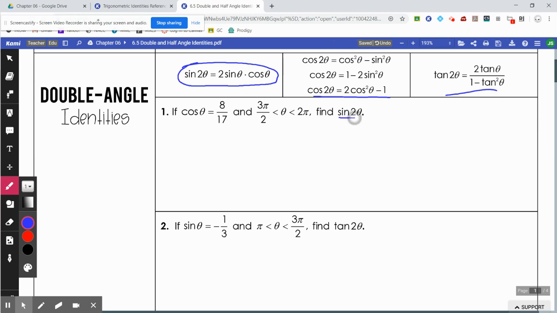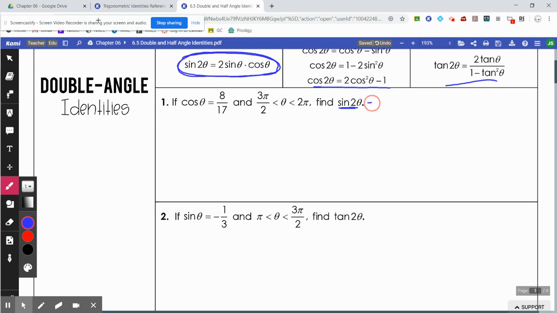It says, first off, let's find the sine of 2 theta. Well, how do you find the sine of 2 theta? You use this identity. If you know the original angle, then you can find the sine of double the angle. But look, there's an issue here. They tell us what the cosine is. We don't know the original angle. Now, if we knew that theta was 30, no problem. We do the sine of 2 times 30. But here's how we're going to find this.